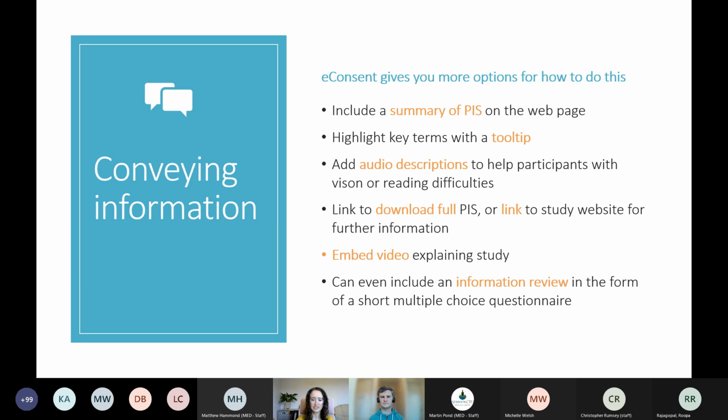Another thing which I'm just going to mention here, but not in detail because I don't think we've used it in any of our studies in REDCap, is an information review step, which I think came up at the last session. In REDCap generally, you have your other forms and questionnaires, so you could have a small multiple choice questionnaire as an information review step for your participants to check they've understood. Again, with the caveats, you need to think that through quite carefully, what you're trying to achieve and not putting people off or things like that.